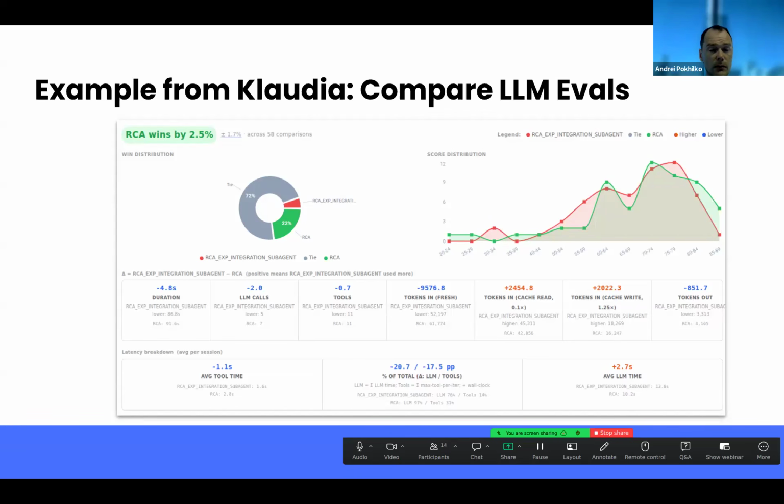Do we switch the model? Is 1% of quality, in our terms, percent by the LLM as a judge, worth 30% more in costs? So it's very big work to build the evaluation process so you can have this clarity.